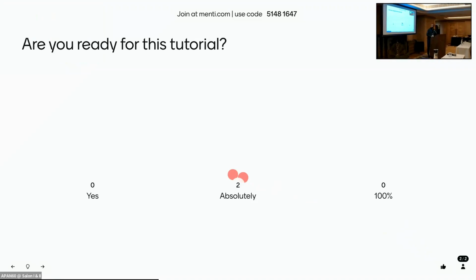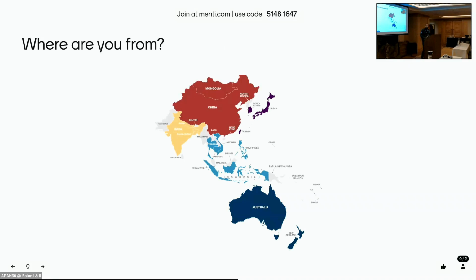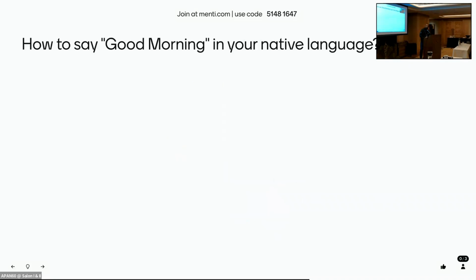Okay, so are you ready for the tutorial? Interesting that you don't have any option to say no, right? Okay, now where are you from? Select the location and submit, please. You still need to join. This is the code on top of the deck. Okay, all of us are from Hong Kong. I don't want to spend much time with this one. And how to say good morning in your native language.